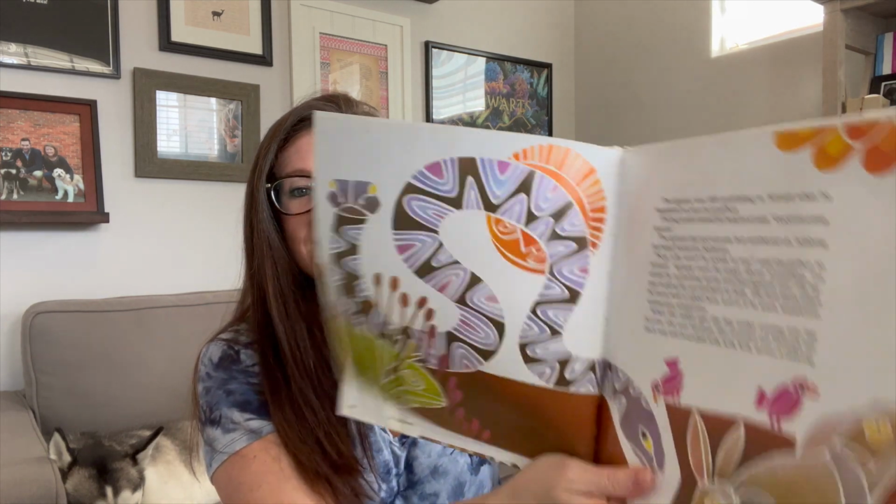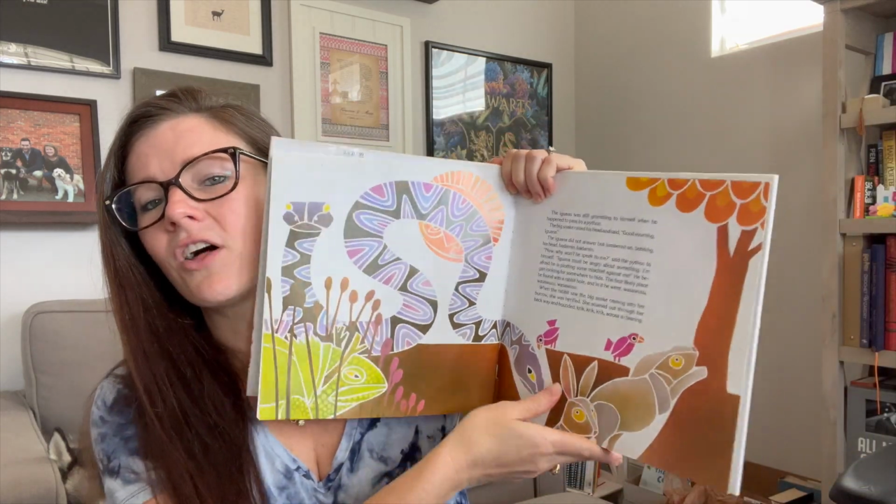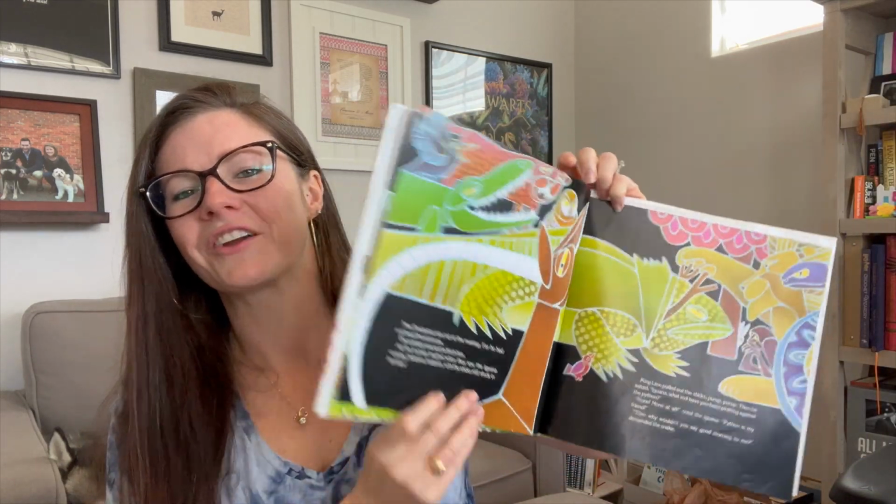But again, this is another one that has really fun illustrations. It's got animals in there. You know, my kids love all that stuff. So definitely held their attention. They really enjoyed this one. Last but not least, I was gonna go over activities and crafts and things that we did over the last 5 weeks with y'all before closing out the video.